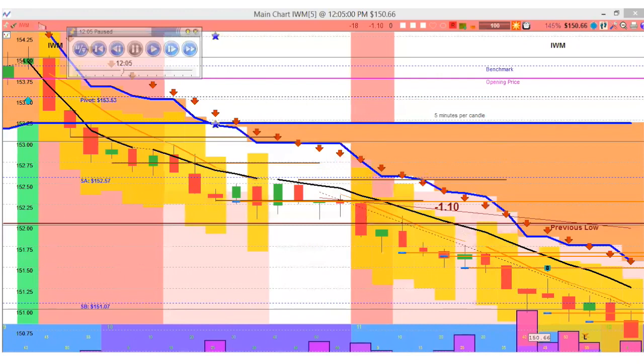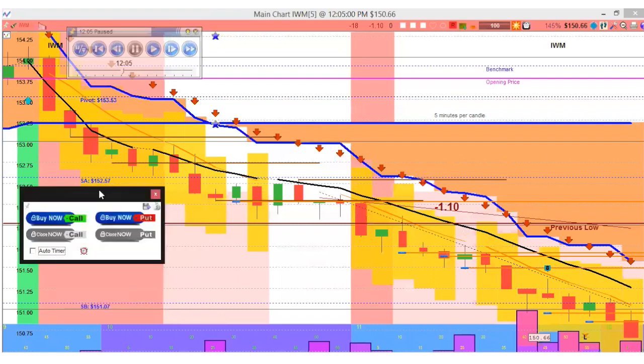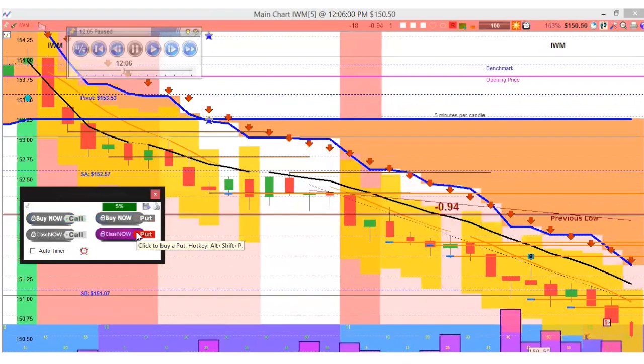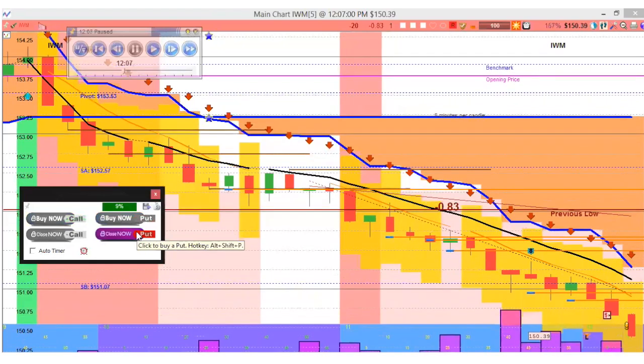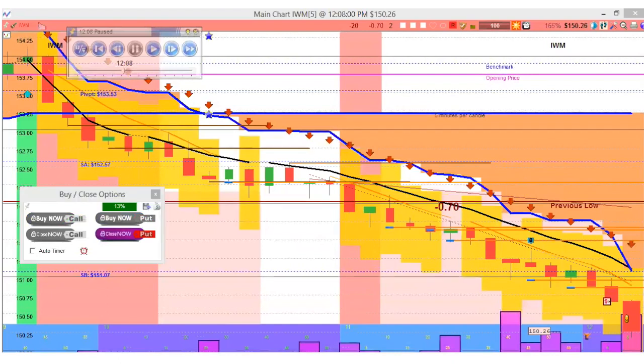So let's get into a put here. And these are the obvious situations that I coach my students to wait for. When you wait and you see these moments building, you can get in, and within just a couple of minutes, you're already looking at a really nice trading day. Market support is holding. We got all of our indicators still on. I mean, 13% right there in what, 3 minutes? Yeah, that's a pretty good day.